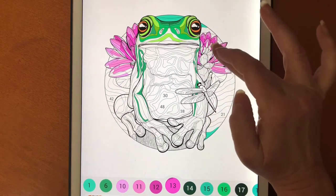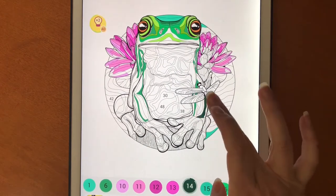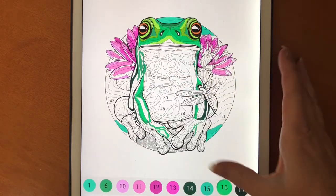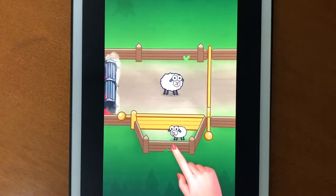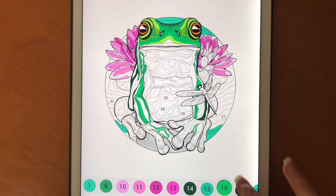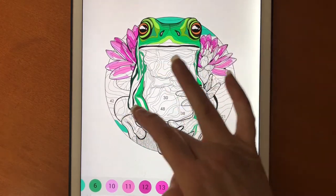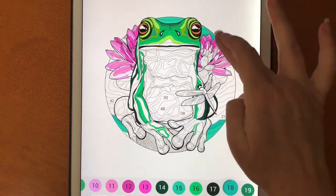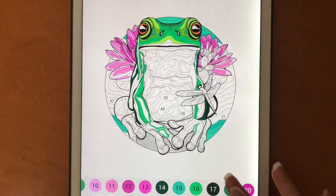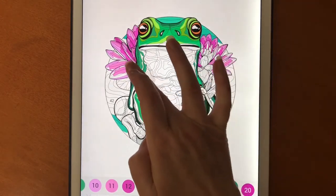But if you're willing to put up with the ads and hit that little bubble, you can get all the help you want. After being frustrated for a bit on that one color, I clicked the bubble and it brought me to an ad. Each of those ads lasts for 30 seconds. I get it — you're not paying for it, so they have to pay for the app some way. To me, that's worth it, because some apps are a lot of money.